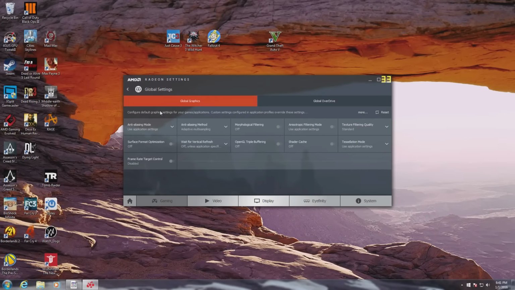So here's what I think might be a culprit here, to be honest with you, is right here. Anti-aliasing method: adaptive multi-sampling. Now, granted, I've told anti-aliasing mode to use application setting, but I've played with this, and my image is different depending on what I use. When I use super sampling over here, it looks kind of like an Nvidia graphics card makes a game look. When multi-sampling is clicked, it is a much shinier and, dare I say, multi-sampled look.